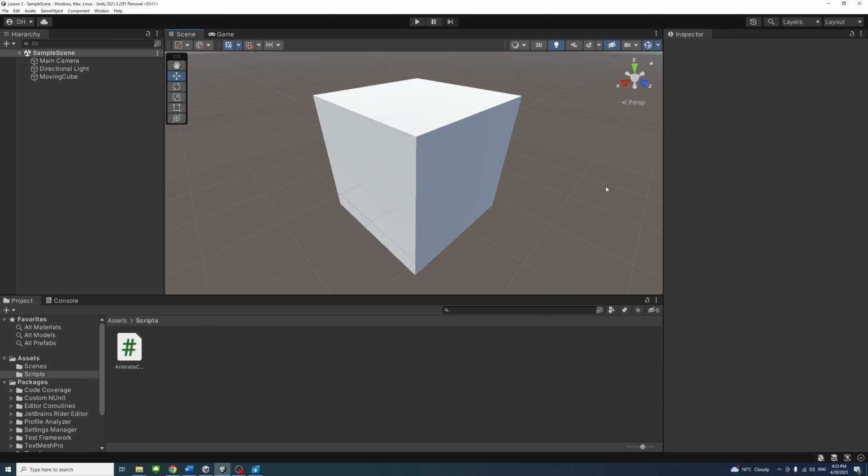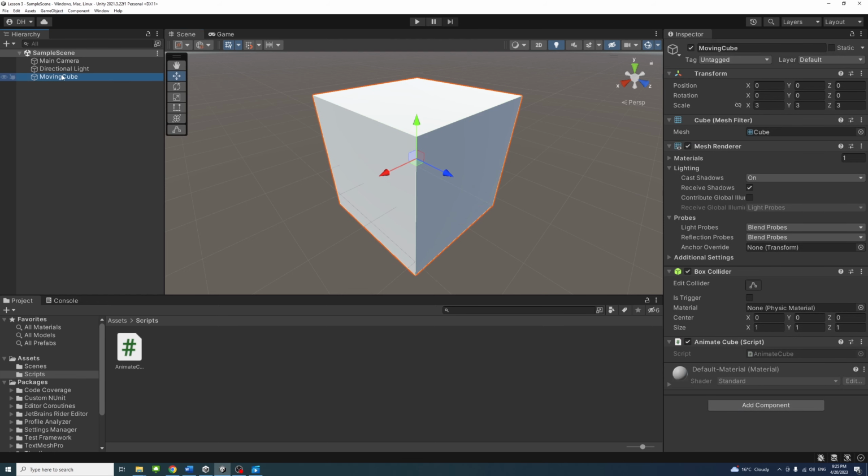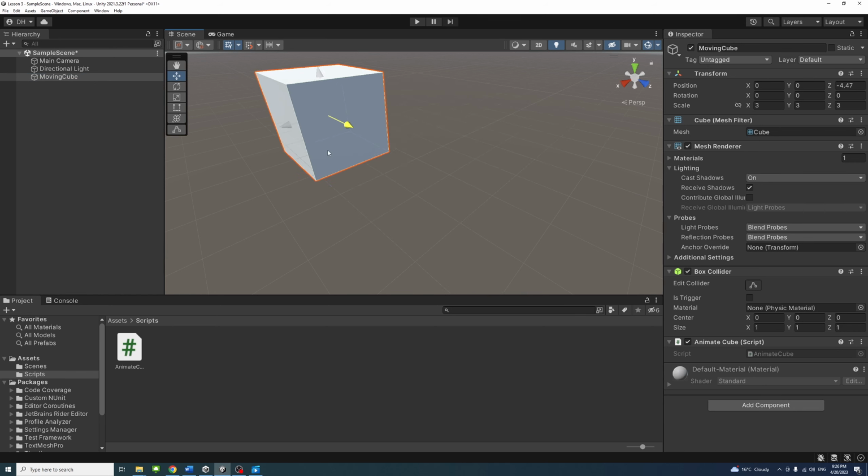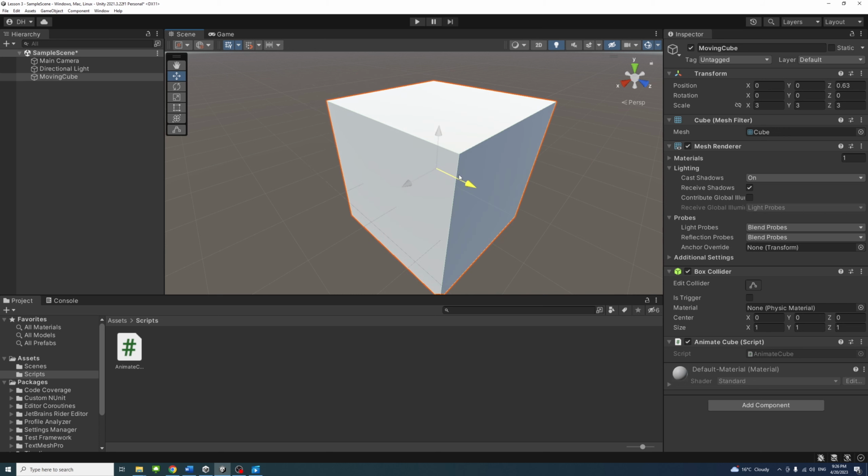First, select the object you want to transform in the scene view or hierarchy panel. In the scene view, you can transform the selected object using the toolbar at the top left corner of the scene view. To use the tools, click on the corresponding icon in the toolbar or press the associated hotkey. Then, click and drag the appropriate handle in the scene view to transform the object.